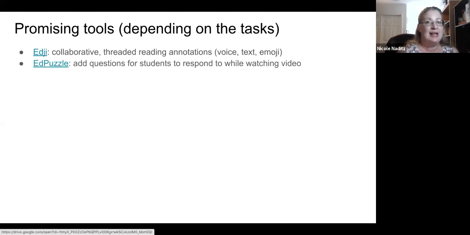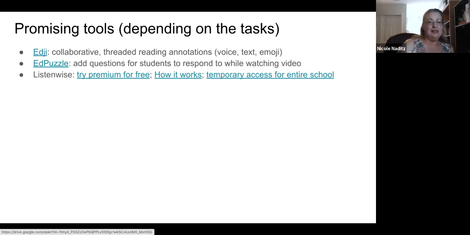Edpuzzle can help you build in scaffolds because you can take any video from a number of sources, including YouTube, and add questions that appear throughout so that the video stops playing and they actually have a moment to process and answer questions before it resumes. Plus, you can add your own audio notes or typed notes that will appear on the right. It will pause the video and they have to play the audio note before the video will continue, or they have to read the note and then click play to continue the video. So you can add some support for what they already saw or what they're about to see in order to help them be successful.